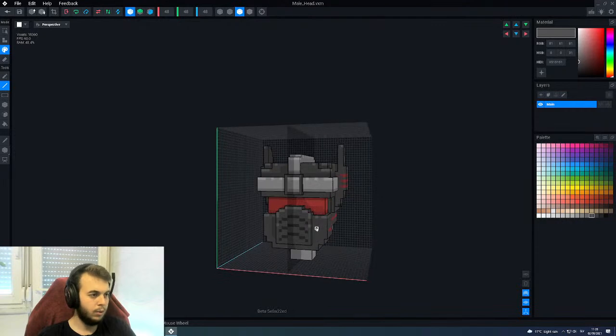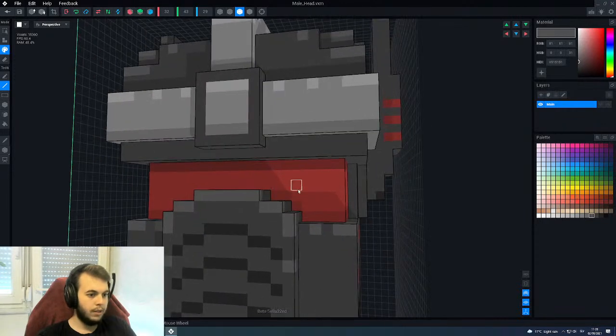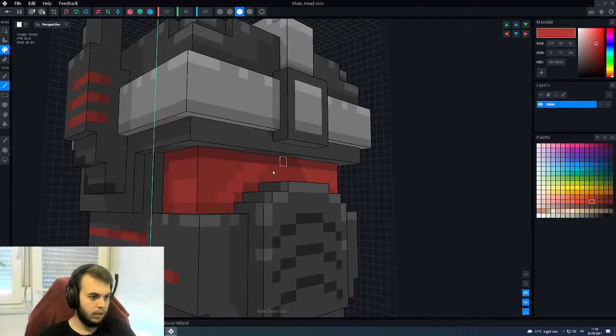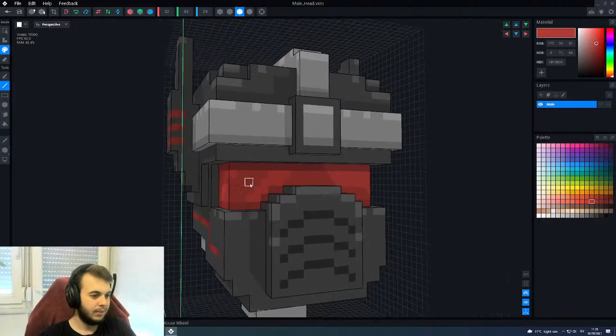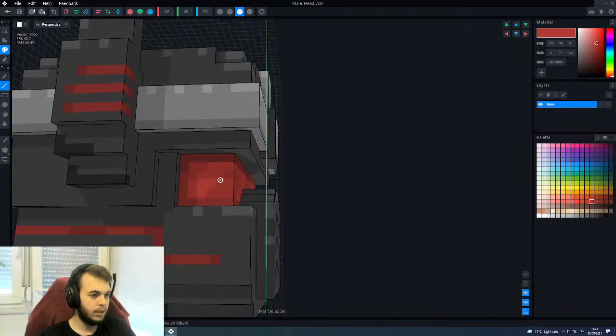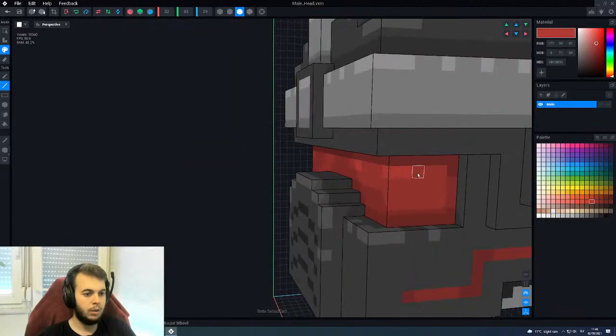So yeah, that kind of looks cool. And I guess we can also trim the volumes. And one last little thing that we might want to add would be some kind of reflections in the, I don't know, I guess this is some kind of glass or plastic. So let's do 1, 2, 3, 4, and this is 3 thick, so let's make this a little bit thicker. Then 1, 2, 3, 4, 1, 2, 3.